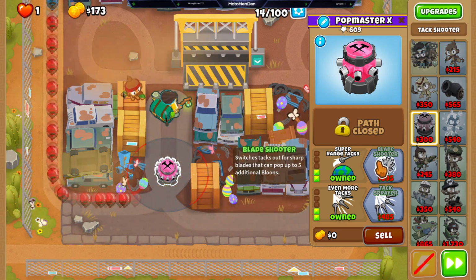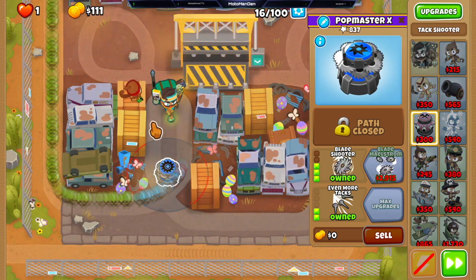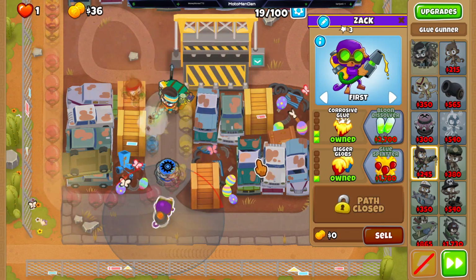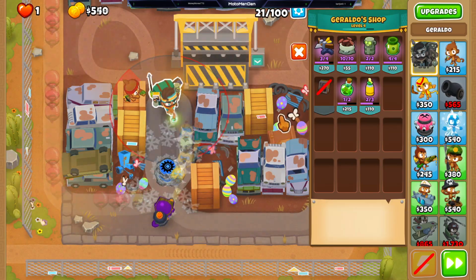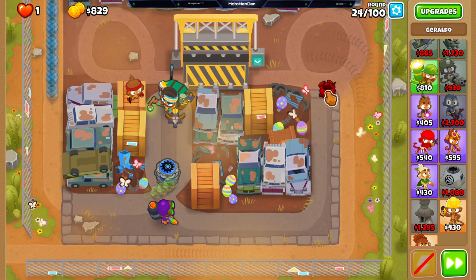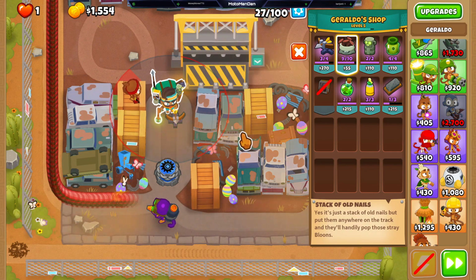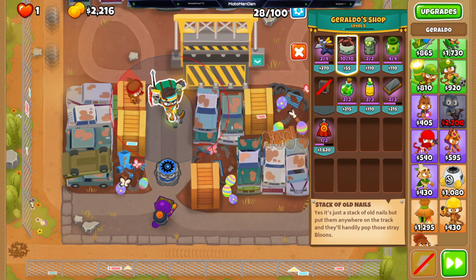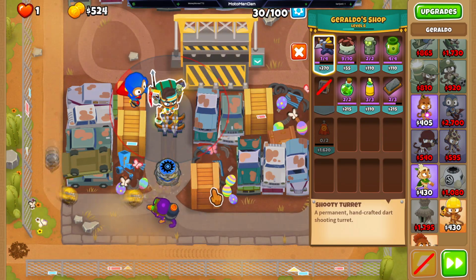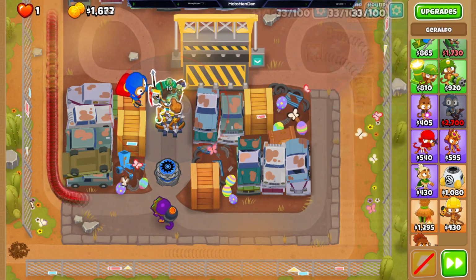He's got tacks, so we go for a Spike Factory. He's got spikes, like the Spike Factory spikes, so we go for a Spike Factory. He's got glue, so we go for a glue gunner. And I figured we would also try and use the free Super Monkey thing. The Dart Monkey upgraded to a Super Monkey, so we use that as well. He also has the Jar of Pickles, which, although it's not technically alchemy, is a buff in a jar, similar to the Alchemist.